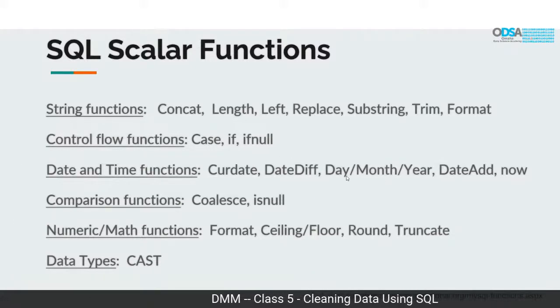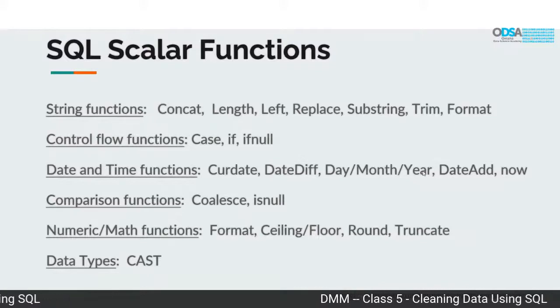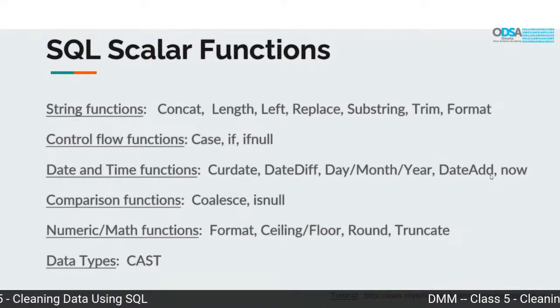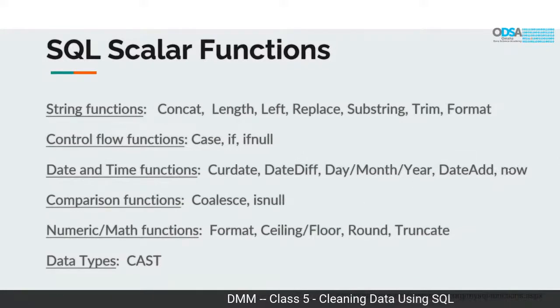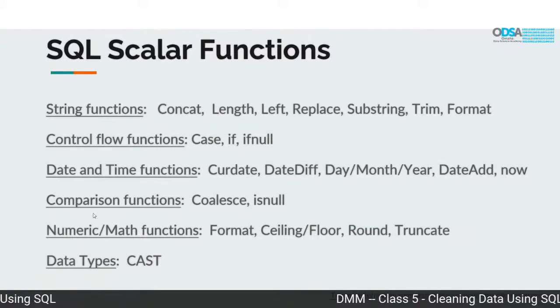Day, month, year is valuable for extracting the date, month, or year out of a date or date time. It might be valuable to just get the year and say we want everything in the table where the year is greater than 2020. Date add, you can add a number of days or subtract a number of days from your current value. You can increment or decrement. And now, similar to current date, you can use the now function also.